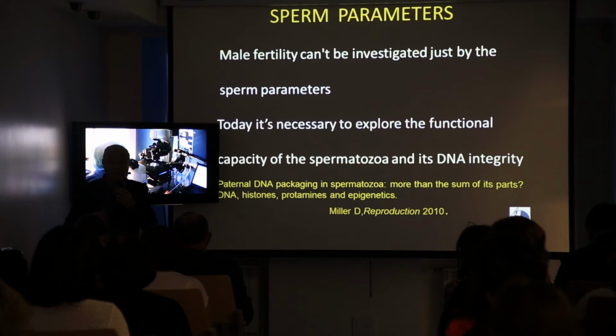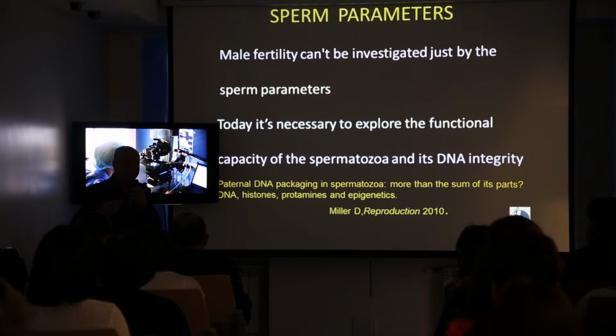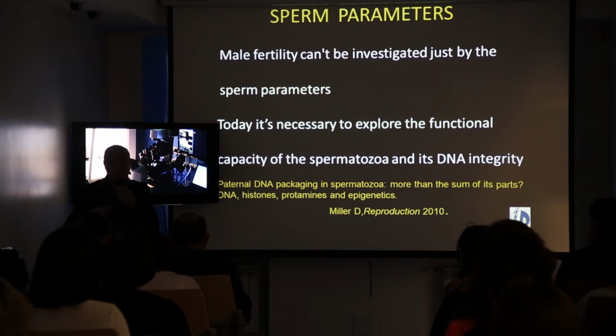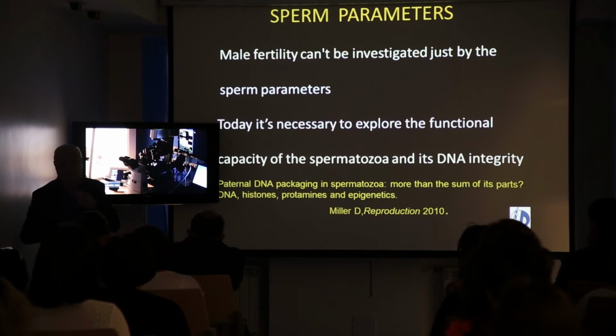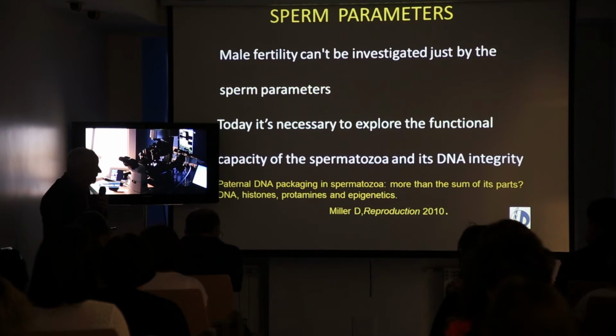But you have absolutely a different choice for the sperm. Because for the sperm, you don't have 6 or 10, you have 1,000 and millions. And this is, for me, the most important job for the biologist: to choose the best one. What is the best one? Now, we know that the sperm parameters are not enough to understand what's happening in the sperm.